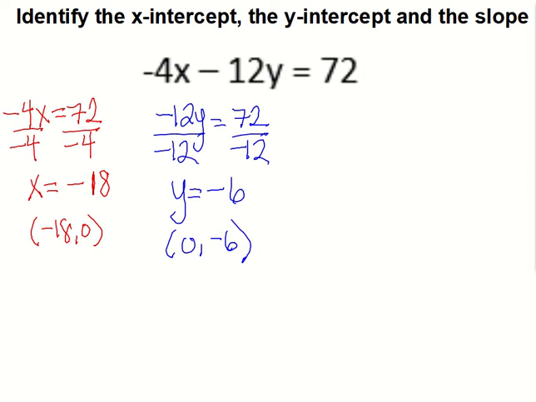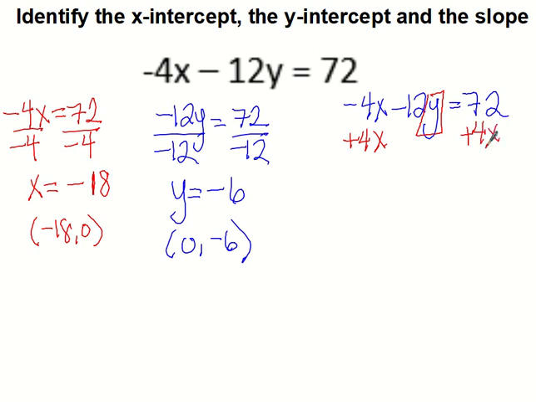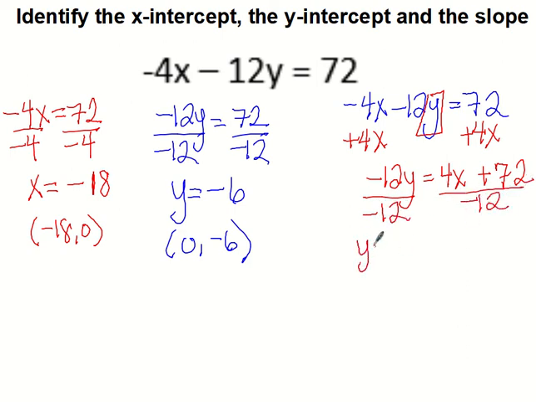Now, to find our slope, we need to put this into slope-intercept form. So I'm going to take my original equation, and then I'm going to solve it for Y and put it into slope-intercept form. So I would add 4X first, and I would get negative 12Y equals 4X plus 72. We would then divide by negative 12 and get Y equals. Now, this is 4 over negative 12, but we can reduce this. Negative 4 or 4 and 12, both can be reduced by 4. So this becomes, I'm going to put the negative on top, 1 over 3.